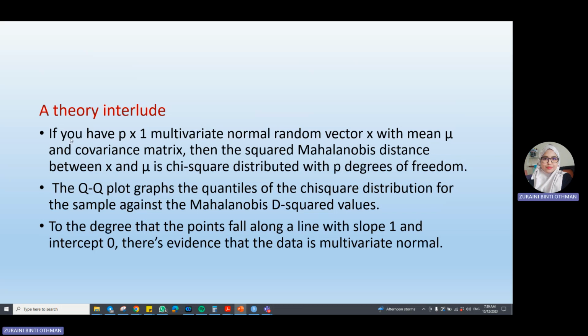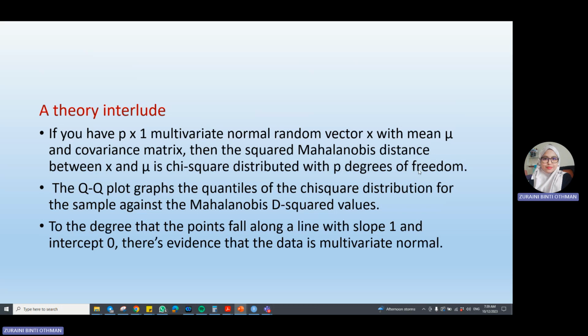In theory, if you have a p times 1 multivariate normal random vector x with mean mu and covariance matrix sigma, then the squared Mahalanobis distance between x and mu is chi-square distributed with p degrees of freedom.